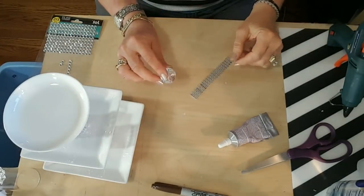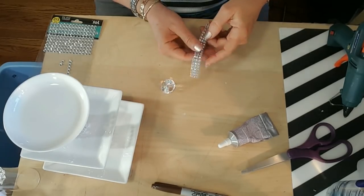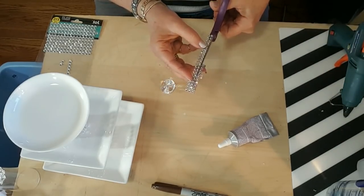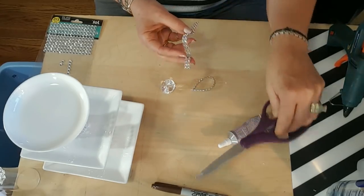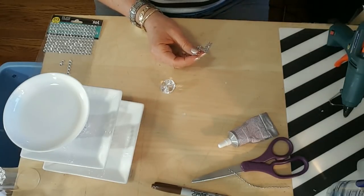To make the knob, we're going to be using one of these large gems that comes in the package they can get from Michael's and some of our bling wrap. I am going to cut the bling wrap down to two rows. This is just a scrap piece that I had from something, so I don't know lengthwise yet what we're going to be needing. And then what we're going to do is the same idea as what we did with the rope that we made the knob for the shell.